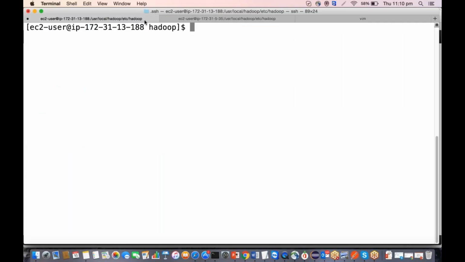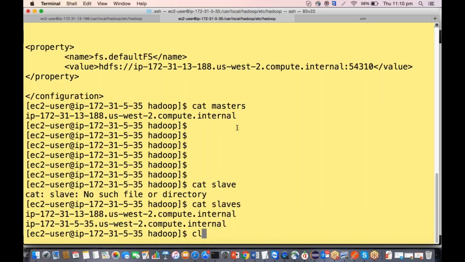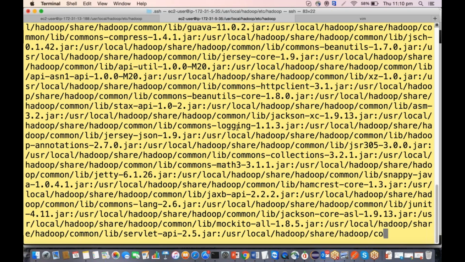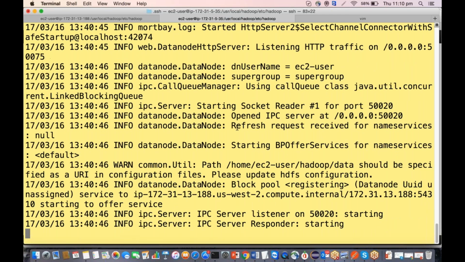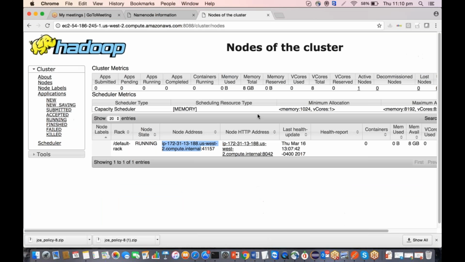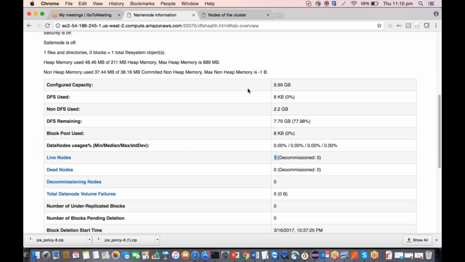Now, without disrupting the service, we are going to bring it up. Since the cluster is already running, if I want to start my Hadoop processes, I will just say hadoop datanode. Let me tell you, this Hadoop datanode is going to start. And it has started the data node process. Let me come back to my UI to verify whether we have 2 live data nodes or not. So right now it is 1. Let me refresh this page.